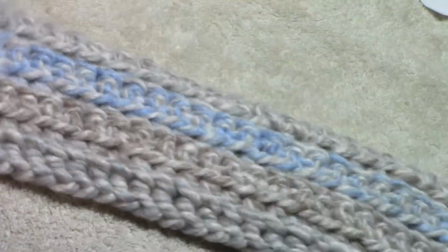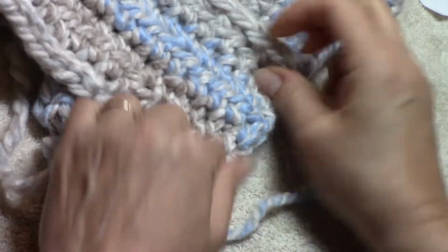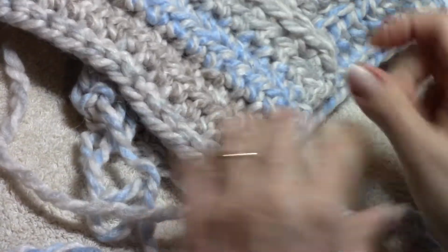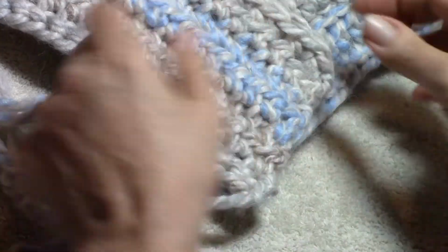And you know, you can finish just like this if you want. That's fine. You don't have to do anything extra or special to it. I do recommend, though, adding the slip stitch round, and I'll go through all that with you, but I just want to give you several different options.